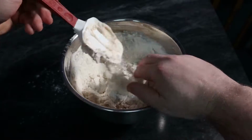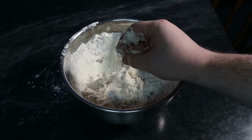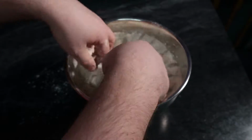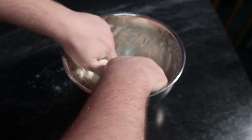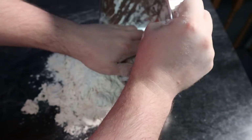And as a very sticky dough, it's very difficult to mix with conventional mixing equipment. Unless, of course, you're using like an actual mixer or stand or hand mixer, whatever. But I find that using the old gloves works really good for this. So you just kind of mix it in the bowl till it kind of holds together, which doesn't take very long.